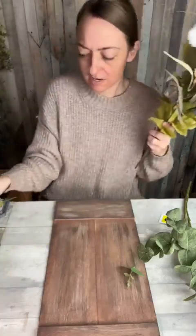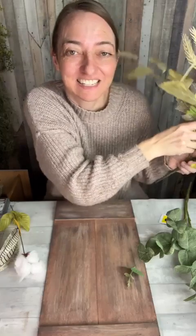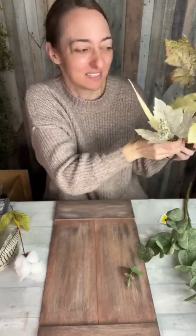So I'm just going to start cutting some of these pieces. Liz says she's in her car on the way to Sam's Club. Don't crash, Liz. Wendy from Rustic Barn. All right. Hi, Wendy. Yes, Liz says she needs to send me some real cotton stems.